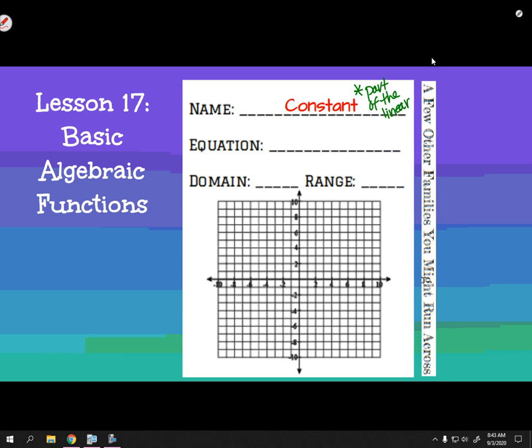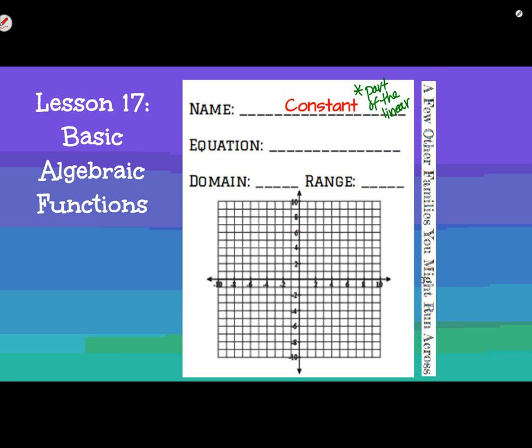All right, so I don't really like using the parent function that goes through 0, 0. I'm going to pick a different function. In this case, I want you to put a point at 0, 6. But we're going to make a nice flat horizontal line all the way left and all the way right. That was not nice and flat. I'm going to fix it.